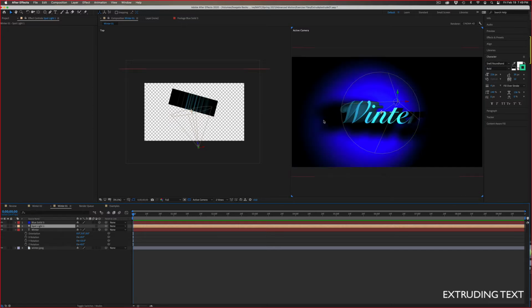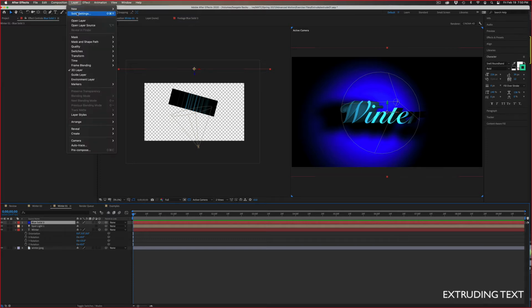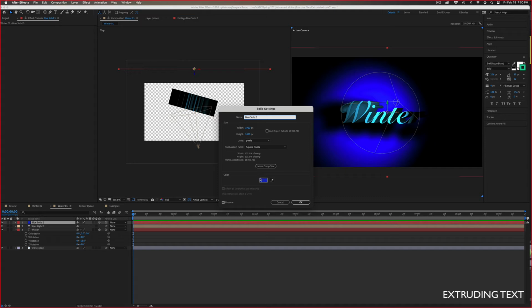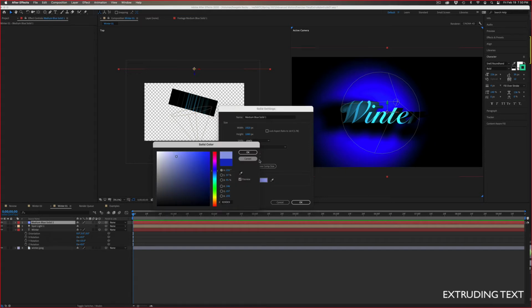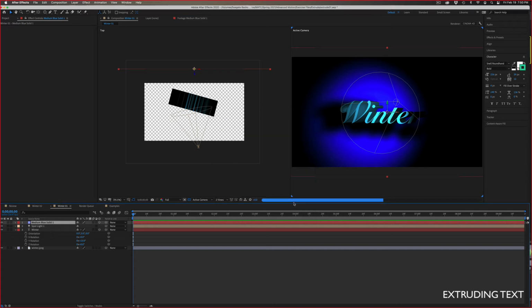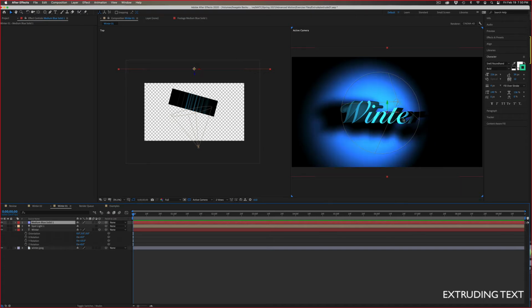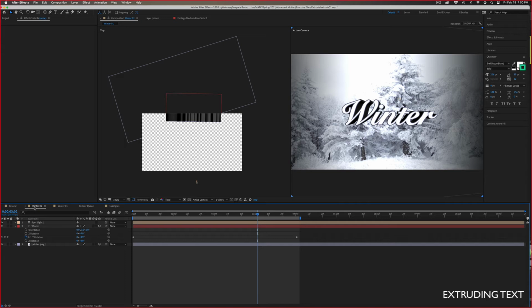So I just have this really basic scene here, and I mentioned it earlier, so I just want to go back to, if I want to edit that solid, I can click on that layer and go to Layer, Solid Settings, like I did for the light earlier, and then I can just change whatever I want for the color. So you could also add a fill or a gradient ramp or something else. I didn't change it very dramatically. It should not have taken that long just to update a color change, but that's just how my computer is working these days. Luckily, I already have an example that I worked on a little bit before lecturing.